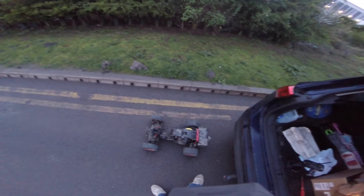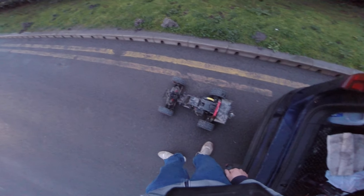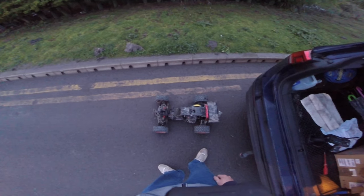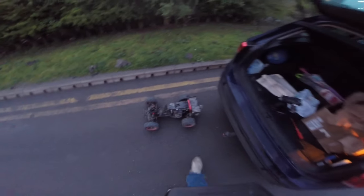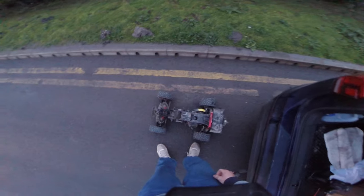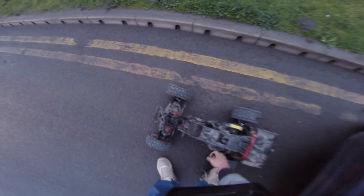It sucked in a lot of dust, didn't it? So I cleaned all the air filter out, got all that ready to rock and roll. So we'll just give it a run. I've got a nice little bit there, another road there, another bit up there. It's a bit windy today. Primed it, let's start it up. Should start up with no choke today because it's hot enough.